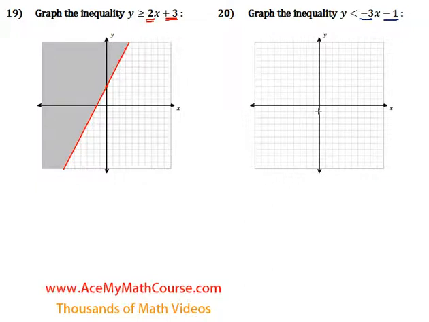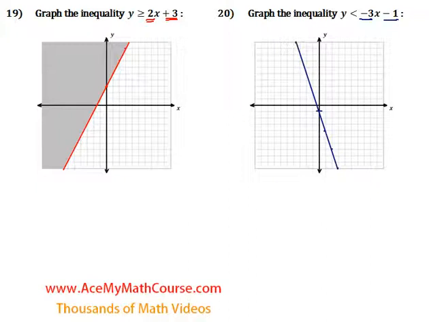So that is our y-intercept of negative 1. And with the slope of negative 3, we go over 1, down 3. Over 1, down 3, all the way through. So now let me just connect the dots. So it's going to look something like this. Okay, so I want to shade the region. Let me just actually make it quick. There we go.